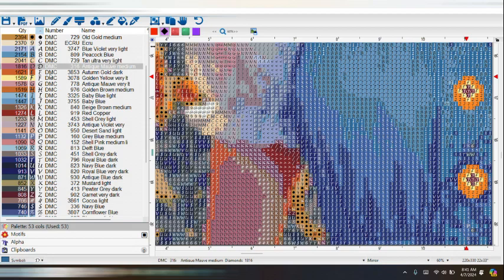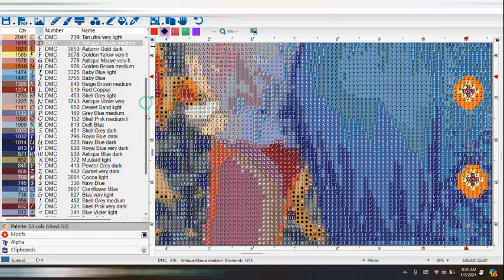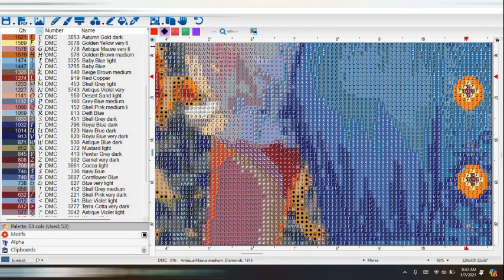With the E, I'm pretty sure that's all right. I might be moving back and forth with the symbols to be looking at them. Wait a minute. Okay, G is antique mauve, very light. So there's a G right there, so that's fine. This D is okay.